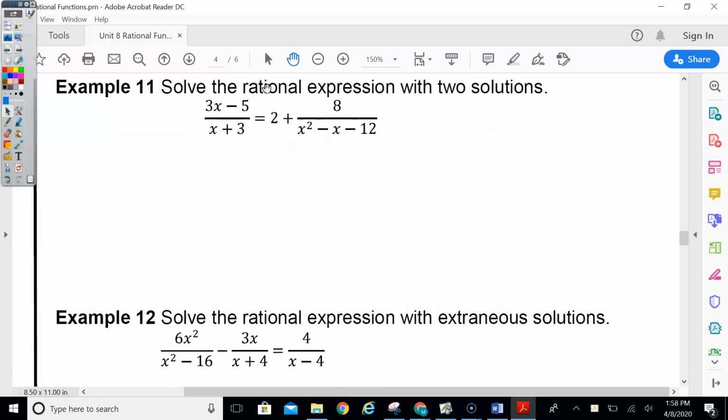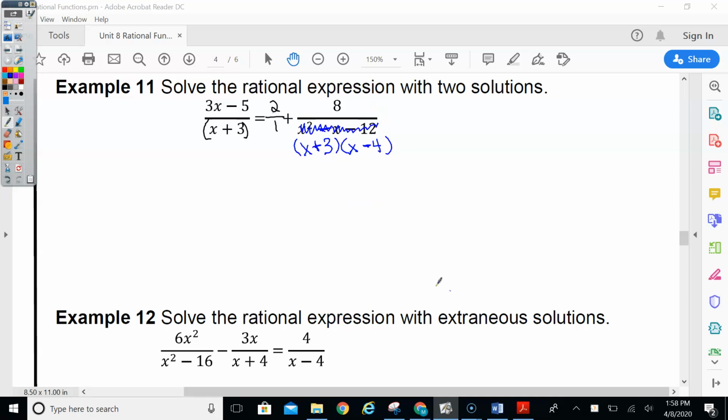Alright, so notice here for example number 11, first of all, this plus 2, I'm going to make it a fraction. So I'm going to change this one to 2 over 1. And I'm actually going to do the common denominator one here, and not the clearing, not the least common multiple. Okay, so in this denominator I have x plus 3. In this denominator I have 1. This denominator I actually want to factor. So basic, negative 12 to get negative 1 is 3 and 4, with the bigger one being the negative. So positive 3, negative 4. So now this is my denominator.